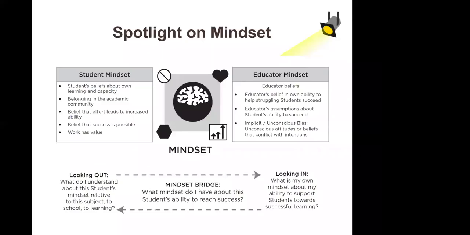And so looking at work has value, I'm going to start from the bottom up in terms of a sense of relevance and purpose, right? Student mindsets around academics. Thinking about belief that success is possible. So this is around that self-efficacy, that my effort leads to increased ability. And so thinking of growth mindset, some of Carol Dweck's work.